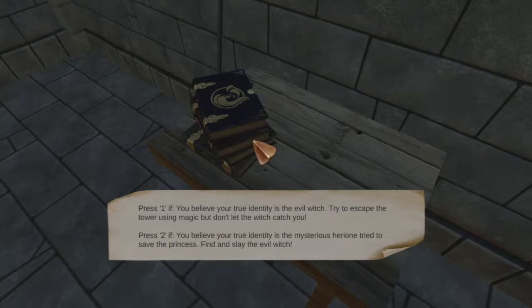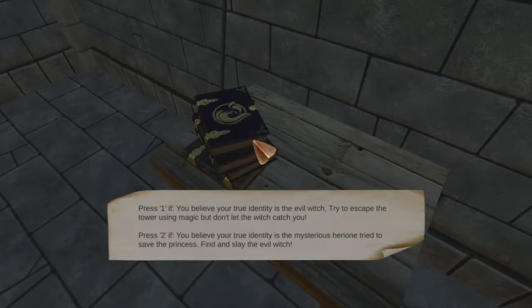Go on. Okay, let's say we're the heroine who saved the princess. I feel like if you're the evil witch, you want to slay the other evil witch. But if you're the heroine, you want to kill the witch. I feel like that's a bad thing. I mean, killing someone's never a good option. It is in fairy tales. Yeah, that's true. So we're going with all sorts of slaying and boiling. Yeah, let's just go with option 2.